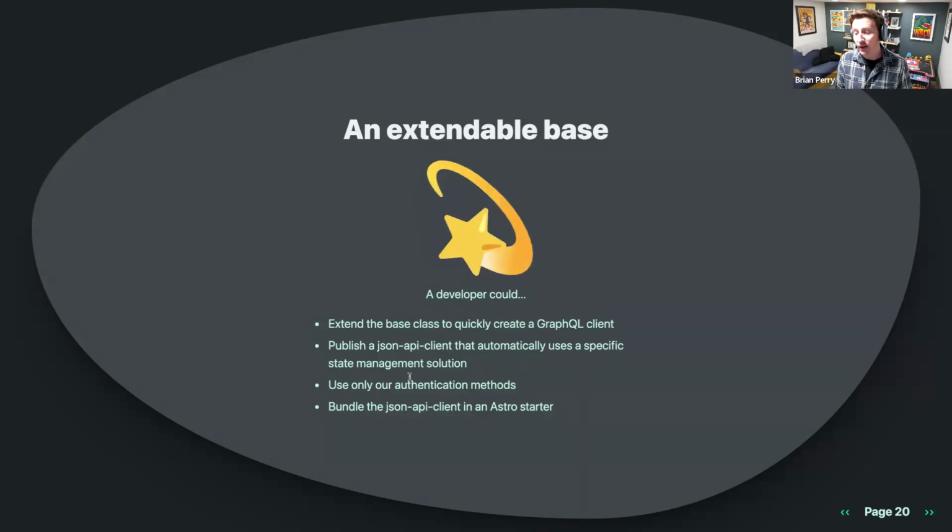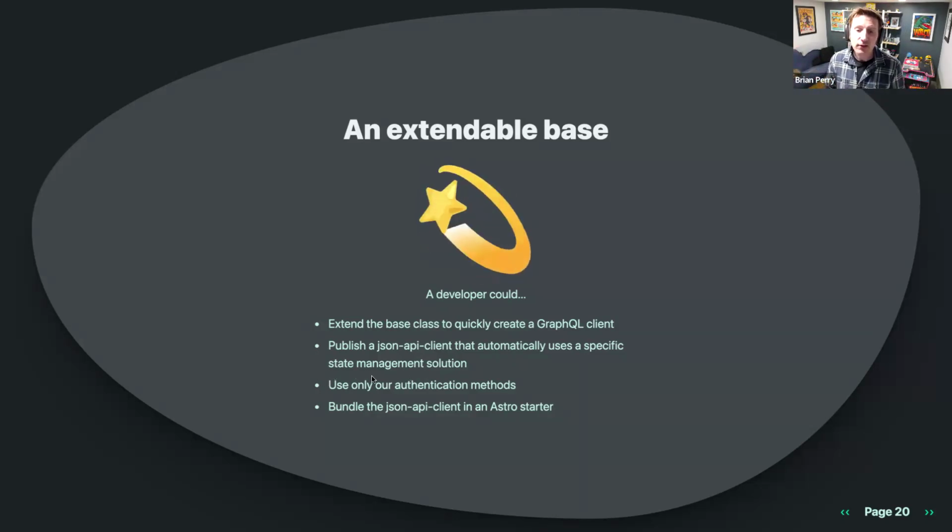If you have certain opinions about what you want your library to do, whether it's a particular approach to caching, or like we mentioned, a particular library for fetch.